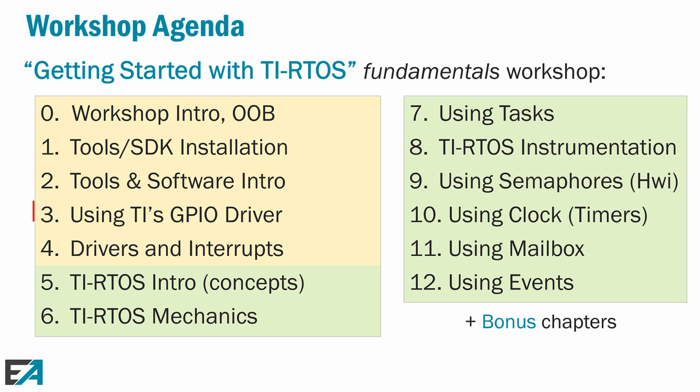And then in Chapter 3, we're actually going to start looking at the GPIO drivers and getting a chance to play with them. Basically, we're going to be blinking an LED in that chapter. But we're going to learn a little bit about GPIO and the drivers. So if you've never heard of GPIO before, we'll talk about that there. And then finally in Chapter 4, we're going to be looking at using drivers and interrupts. So how can we use that GPIO driver to interrupt the system, and also have a timer interrupt the system? And if you think about operating systems, we're talking about RTOSs. One of the fundamental parts of scheduling or of having events going on in the system is hardware interrupts.